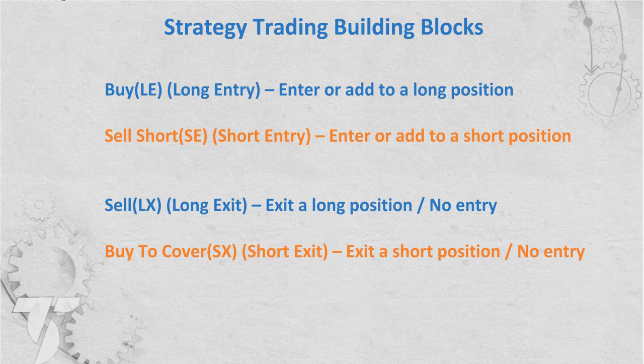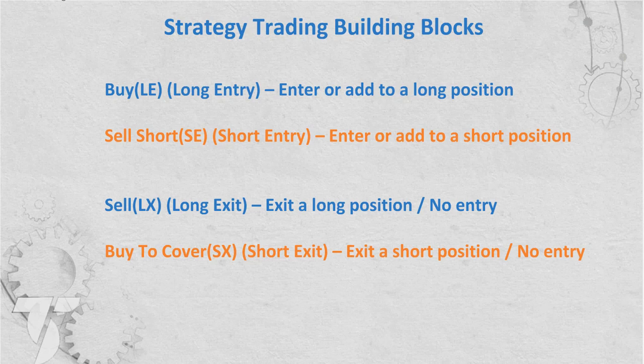So you might have a rule that says when MACD crosses above 0, then buy. What the word buy means is that I am creating a new long position, or I'm adding to a long position. If I'm short in the market, if I'm short in my strategy at the time that I say buy, the strategy engine inside of TradeStation closes that short position and then goes long.